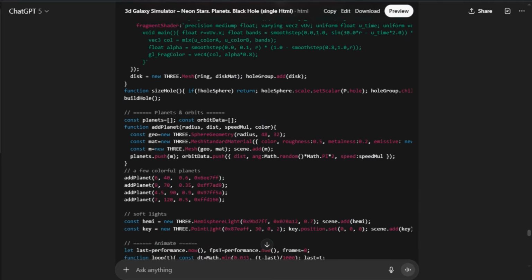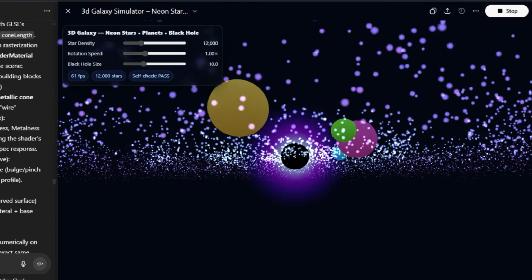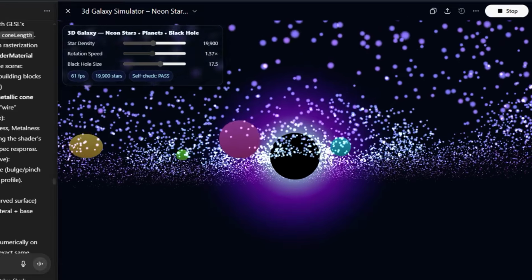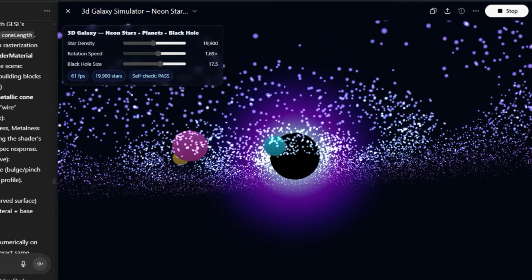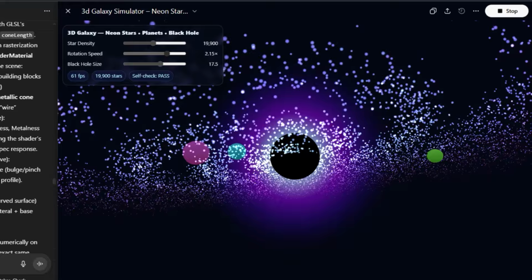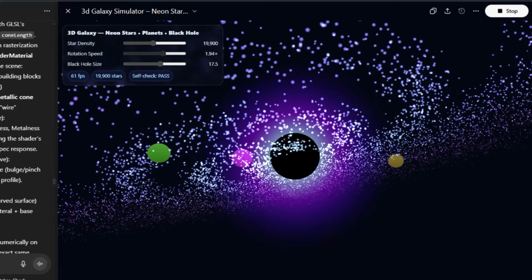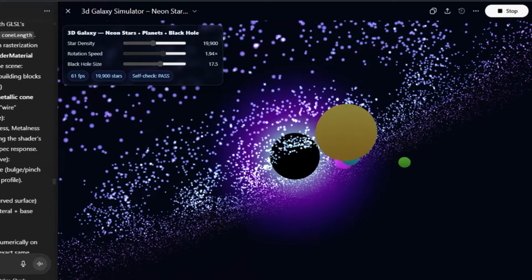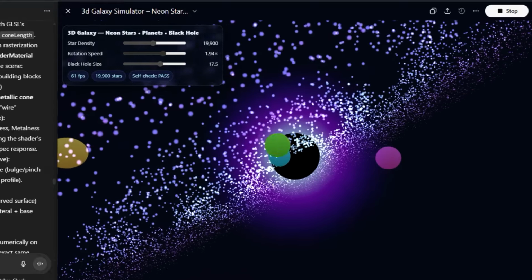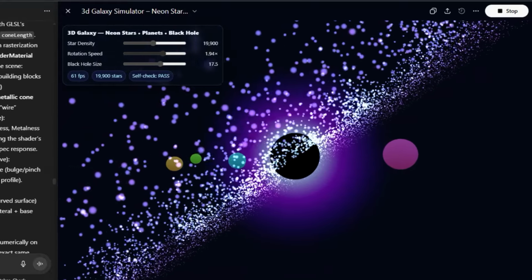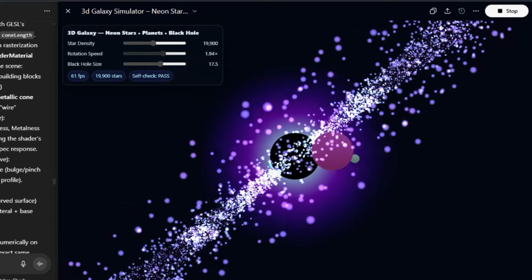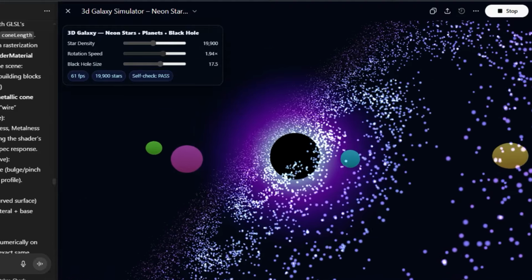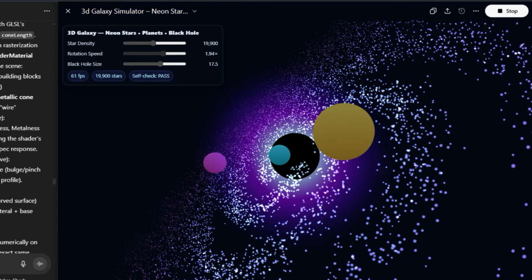a black hole. And here we are, zooming through a 3D galaxy made by ChatGPT 5. Sliders let you control how dense the stars are, how fast planets spin, and even how massive the black hole looks. You can also check the stars count as well. This is like having your own little universe in a browser tab. It's a great idea for interactive education, and imagine students would love the concept of Cosmic by this 3D galaxy.